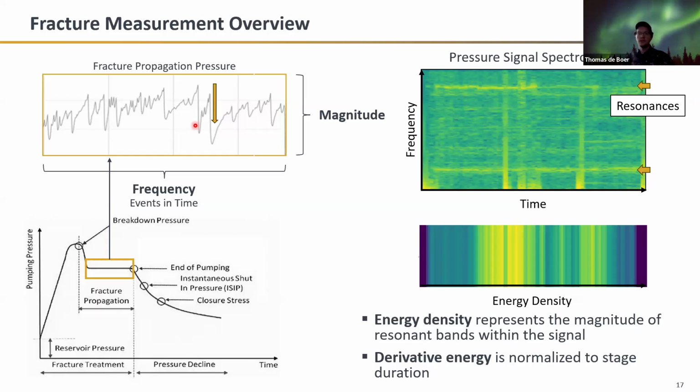We also produce a stage level metric, which is the derivative energy. And you can think of that as essentially taking a full stage worth of this energy release and normalizing it to the duration of the stage. And that way, we don't have stages which are perhaps a little longer, showing up as anomalously higher amounts of energies. And we can start to normalize that out. We can also do a cumulative metric where we just simply add up the amount of energy released within that stage.